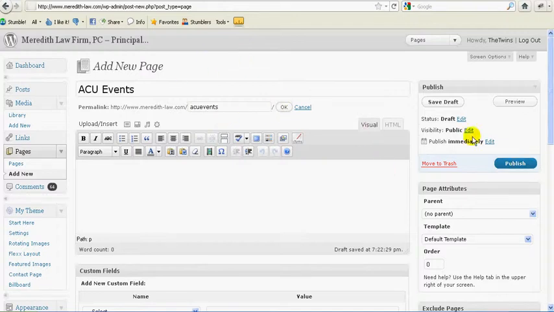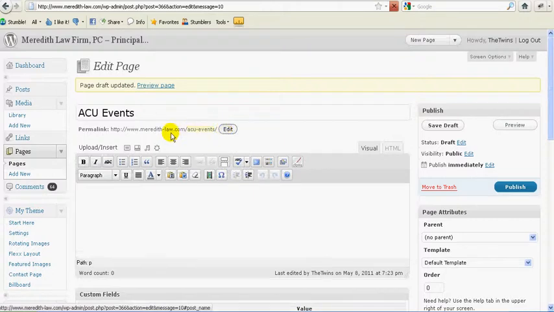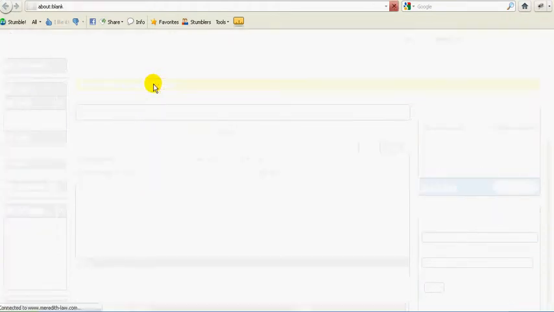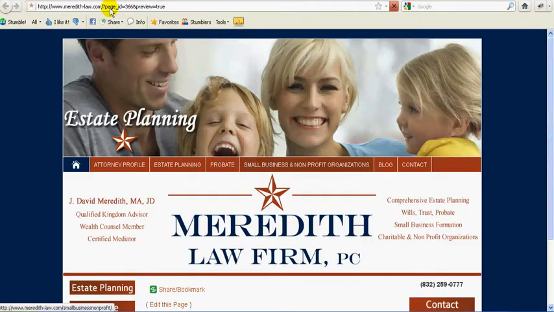There you go, permalink. Now we have to edit this, and it's kind of complicated. So it's best if you do it right the first time. Now you can see the preview page here, and I guess it's not going to show it up here, but that would be ACU events, and that's what the page would look like.